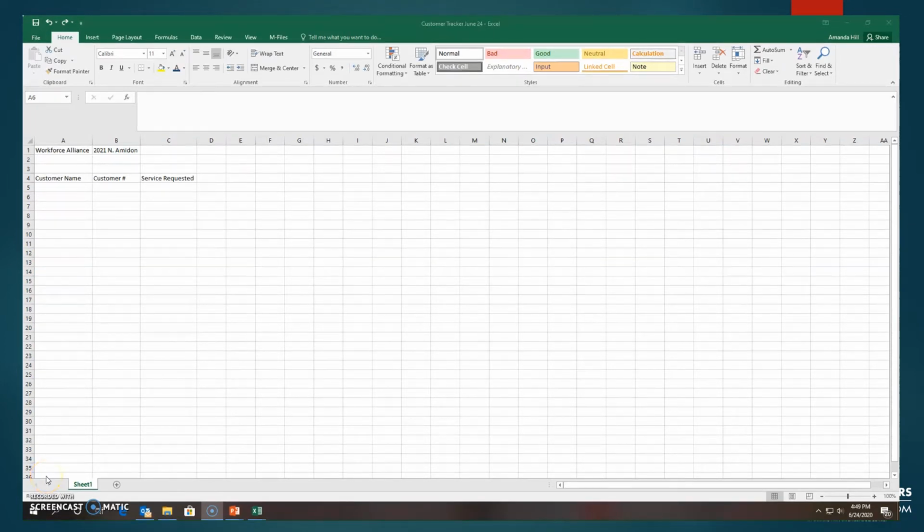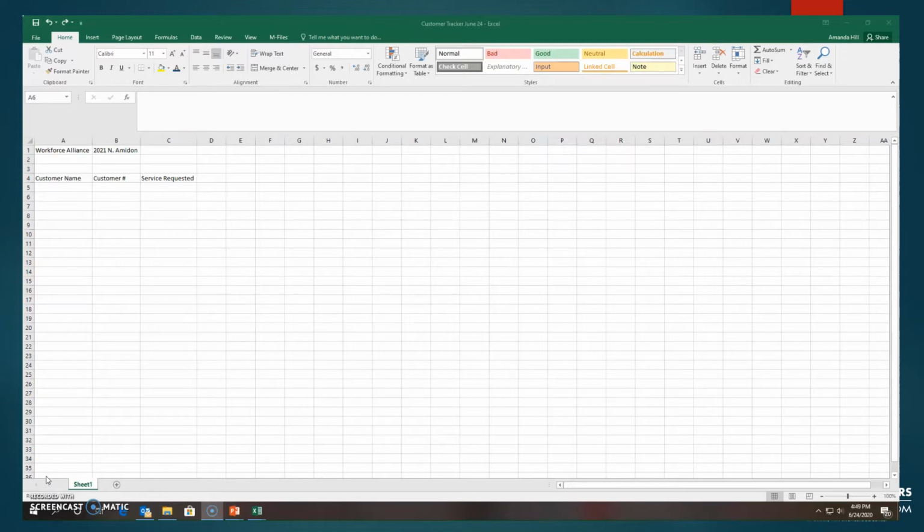So for this section, I'm going to show you how to modify the font, the size, the color, how to use cut, copy, and paste, and Format Painter. If you're not aware of what Format Painter is, it is a lifesaver. Trust me, you'll want to stay tuned for this.